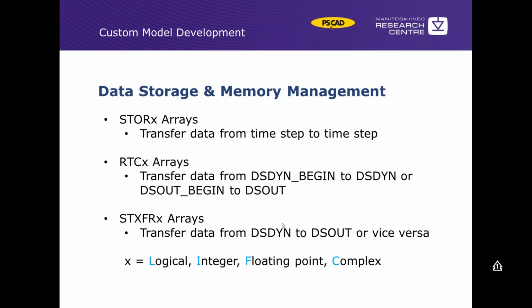Next I'm going to talk a little bit about the different storage arrays that we use within components. First, we have store arrays. This is if you want to transfer data from one time step to the next time step. So for example, in the previous integrator, the integrator value at the last time step, we need it in this time step. So in that case, we would use the store array.